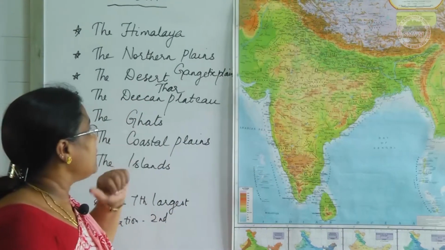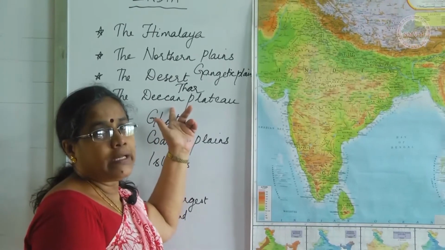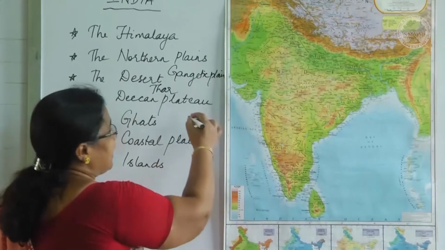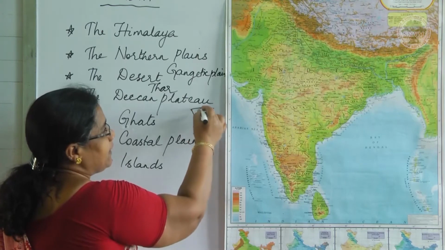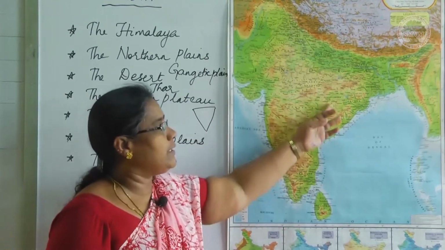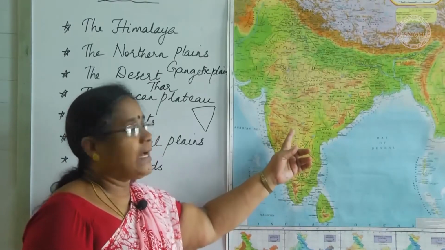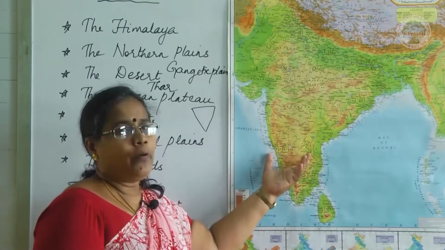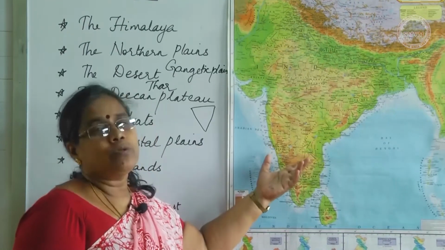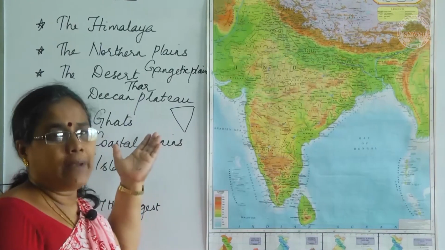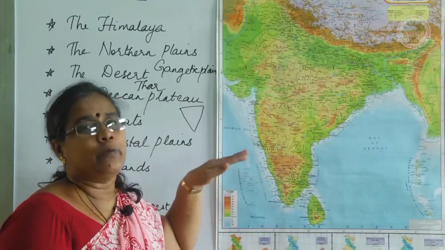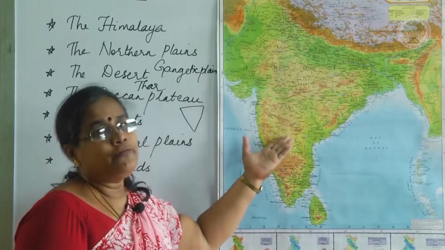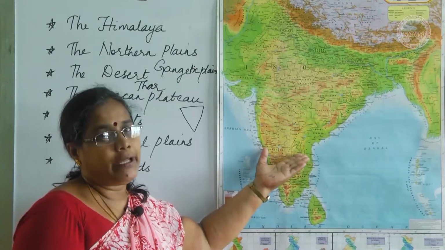The plateau in India, we call it the Deccan Plateau. Deccan Plateau is the name given to the plateau region in India, and it is almost in a triangle area in India. When we talk about the plateau area, it is almost rocky, and minerals are found in the plateau region. Compared to other areas, the vegetation is less, it is a little bit hot also, and it is full of minerals.